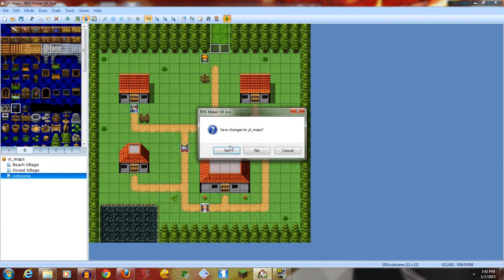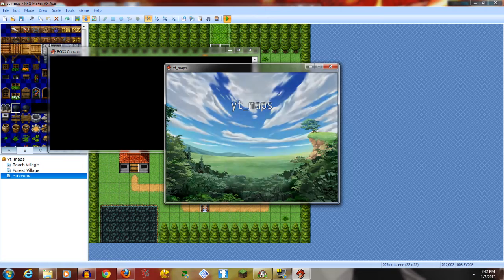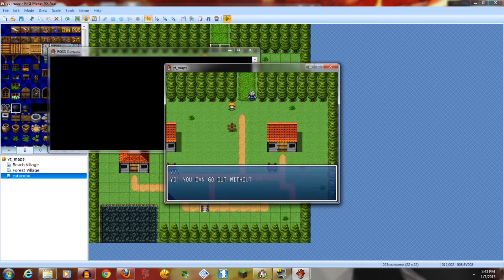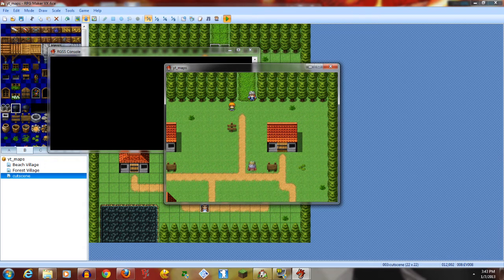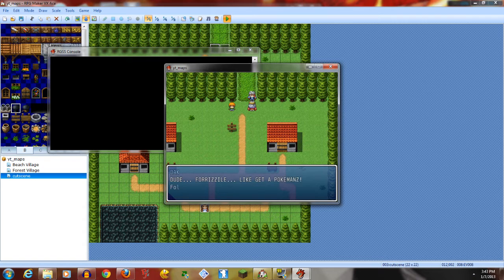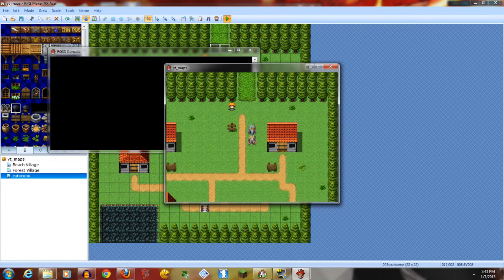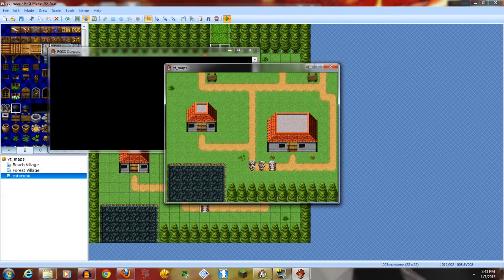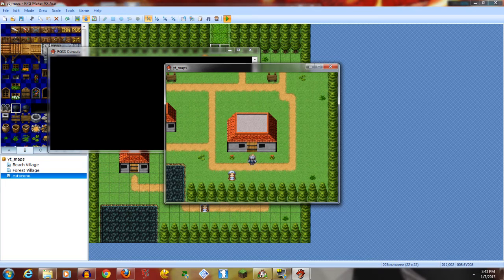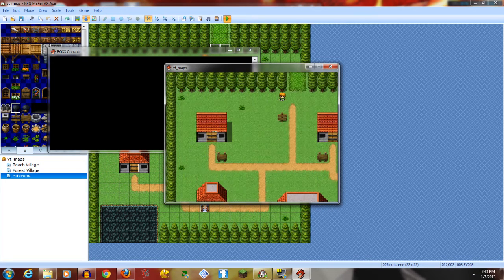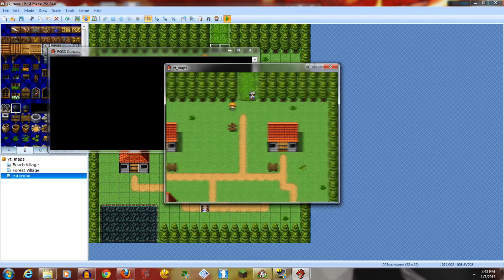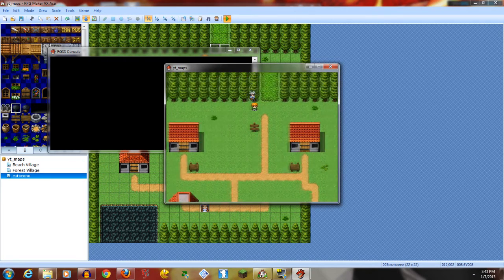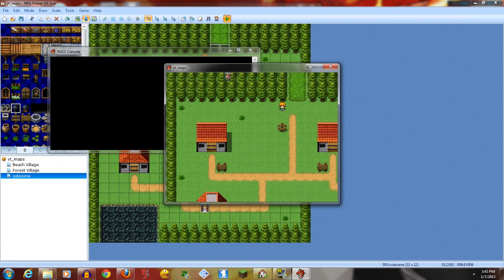And if you want, you can have it change the music back, but... There you go. Dude, for real, like, get a Pokemon. Okay. Woman, why must you insist on getting in our way? Ah, son. As you can see, it doesn't get activated again. I'm not gonna question that. Okay, then.